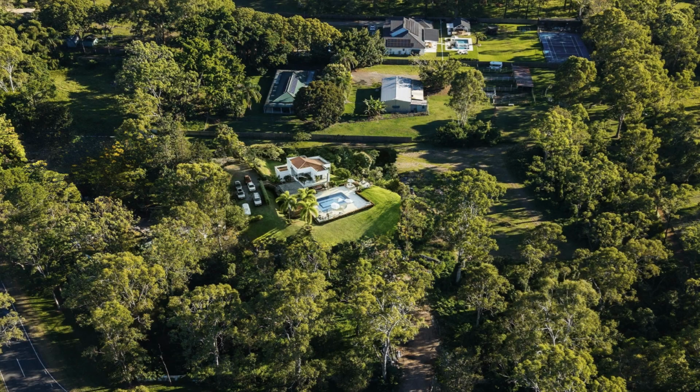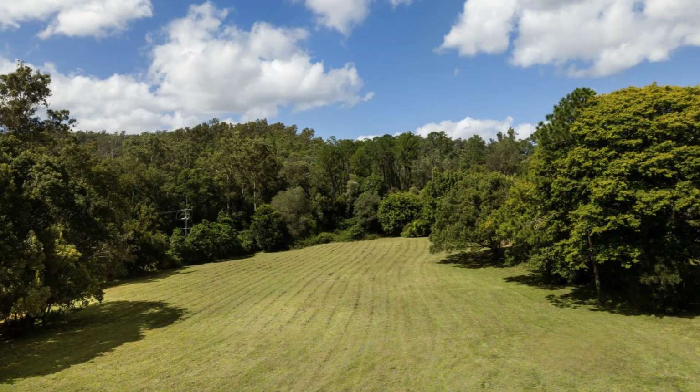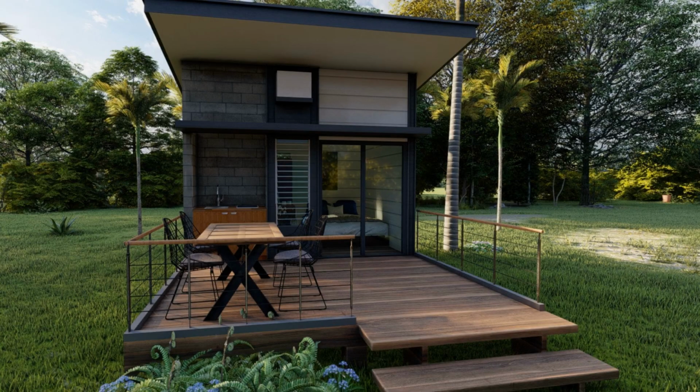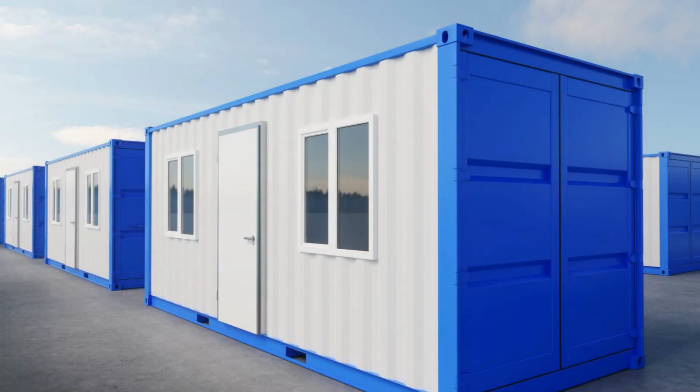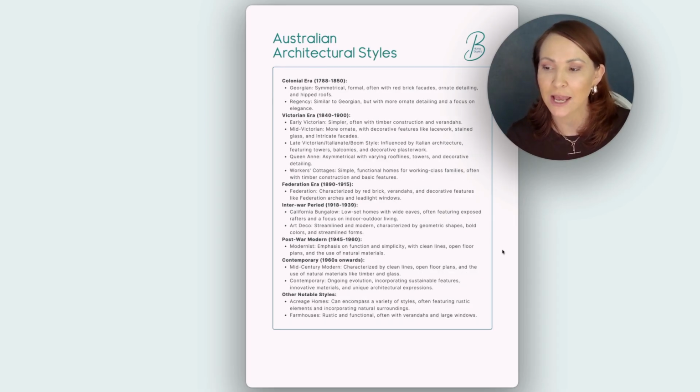Acreage properties are bigger and not so much in the cities, but common elsewhere. Although you could live in some suburbs of Brisbane like Brookfield and Pullenvale, where acreages are the way to go. Farmhouses are not so much in Brisbane, but there will be other homes that you might see listed out of town that are referred to as farmhouses, cabins, tiny homes, or shipping container homes. Yes, they make homes inside shipping containers, and they even make swimming pools out of shipping containers too. So there's lots of repurposing with shipping containers. Okay, so that's a little bit about Australian architectural styles and home types.